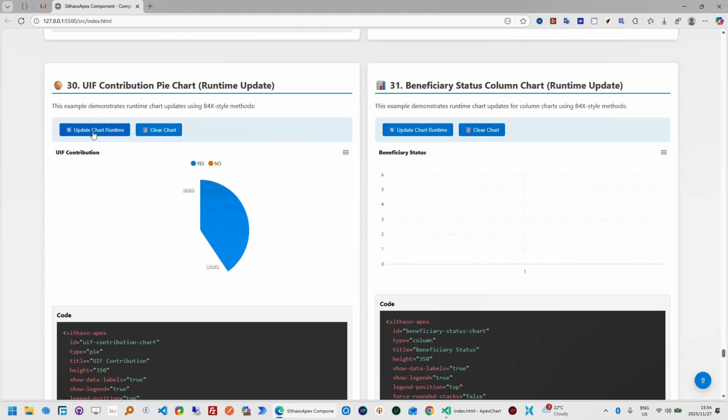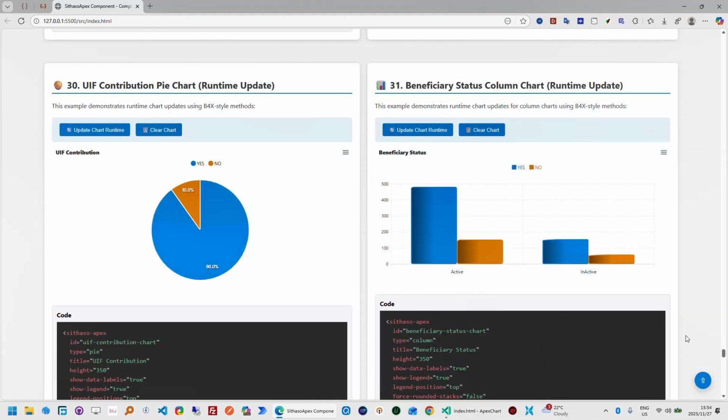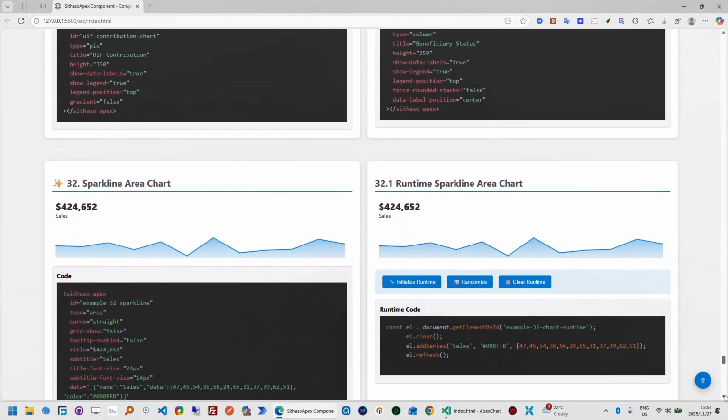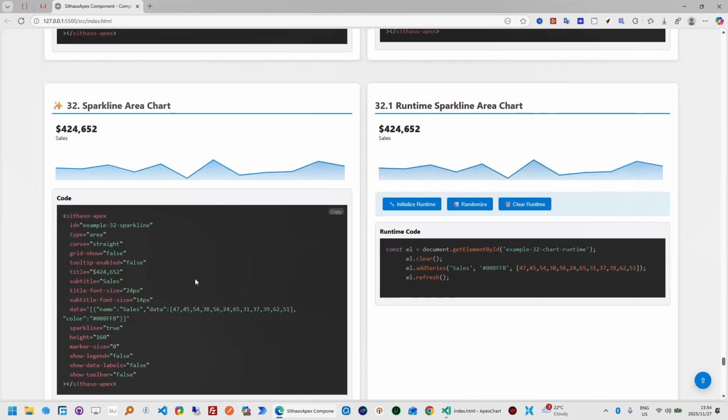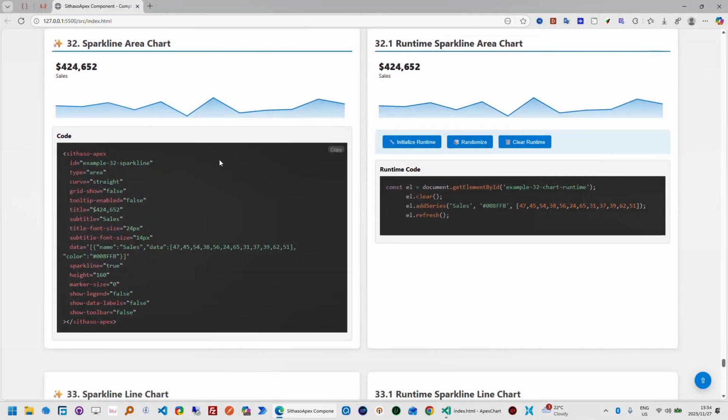Okay, this one is a runtime one that actually shows a pie chart, and we have put the legend on top. And also this one shows some data labels in relation to some of the options that we want. And then the sparkline here, with some very interesting options, for example, we don't want the grid to show, the tooltips must not show.